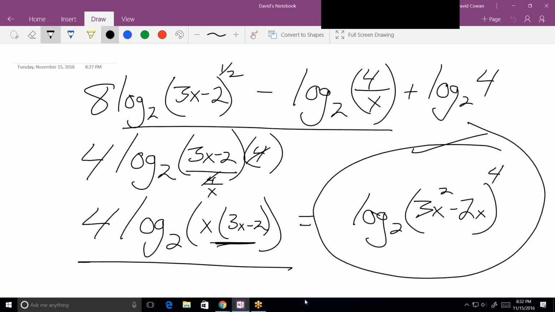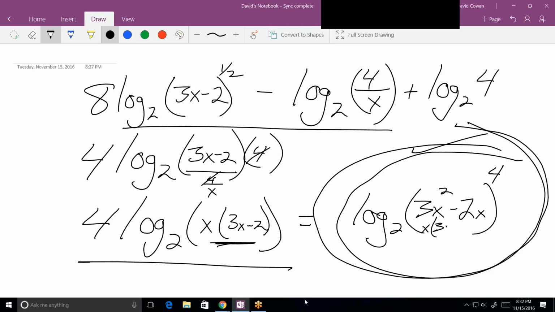Just like if you were expanding this, if this was the problem and they said expand it, well, the first step I would do is bring that 4 down and stick it in front. Then I would factor out an x so that I had two things multiplied by one another. And then I would expand it into two log expressions. Log base 2 of x plus log base 2 of x minus 2? That would be 3x minus 2. In other words, if I factor a greatest common factor there, it's x, and what's left over is 3x minus 2.